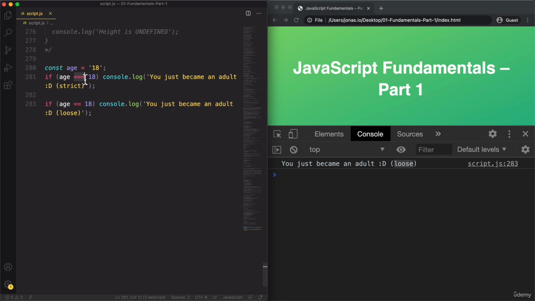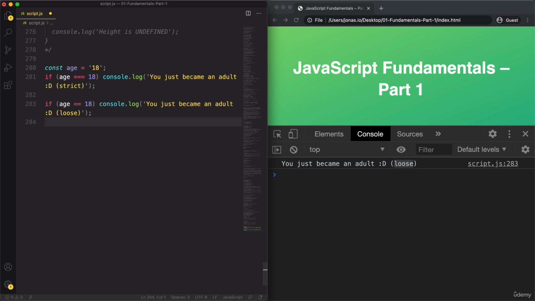And that's the reason why I showed you this one first. This is something that most JavaScript developers advise you to do. It's a good rule for sure, even if we actually need type conversion. In that case, it's better to convert the value manually before the comparison than relying on the double equal operator. So always default to the triple equal operator and pretend that this one doesn't even exist. Okay, of course I still needed to show it to you, but from now on we will assume that it doesn't even exist.